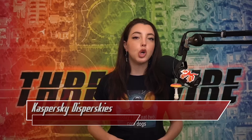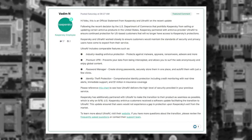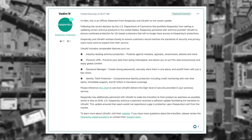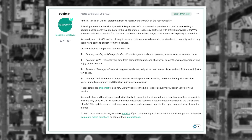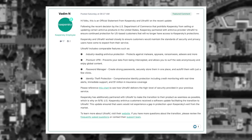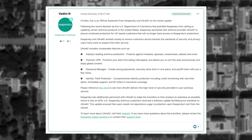This caused chaos from users worried that new malware was installed on their computers and confusion about where Kaspersky went. Users reported that when trying to uninstall the new Ultra-AV tool, it would be reinstalled upon reboot. A semi-formal statement was finally made by the Kaspersky team on their company forum after the installation, which was not received warmly by community members who immediately started having issues like frozen machines, blocked necessary apps, and more.